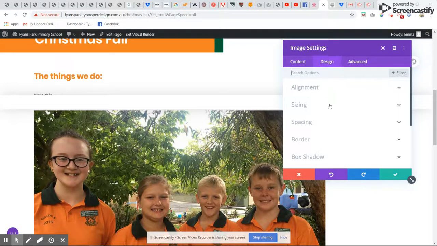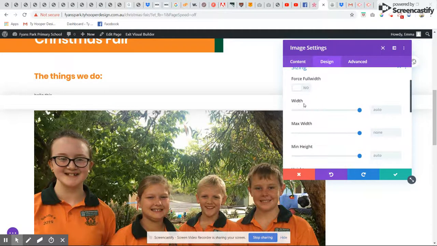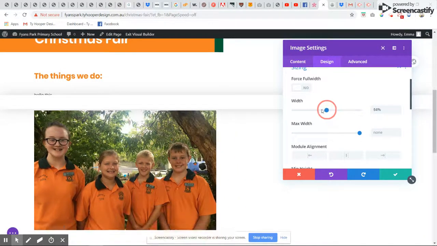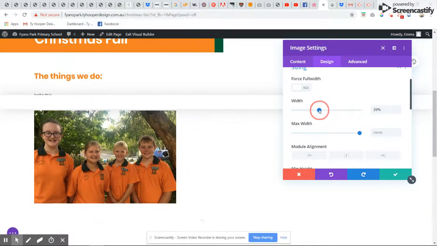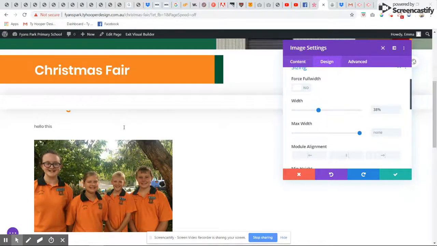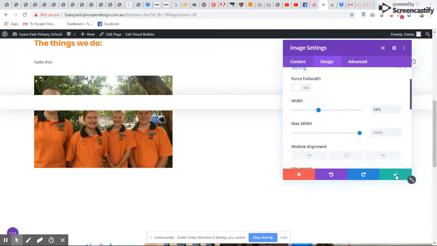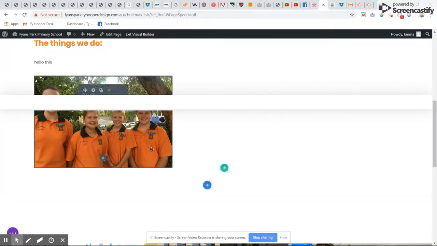What we want to do is change the sizing. So for the width, you can just go here and change that. So we can have a paragraph here, and then just an image. Then we save that here, and we can just keep going.